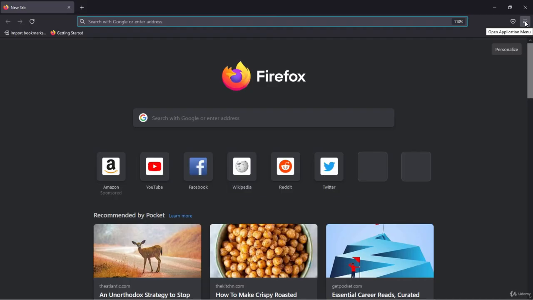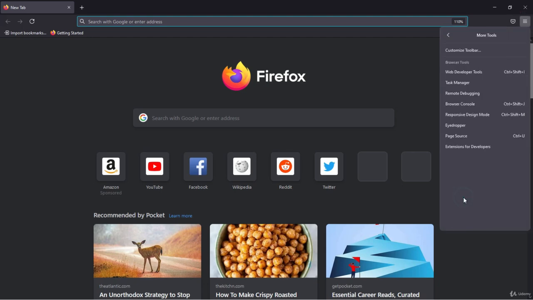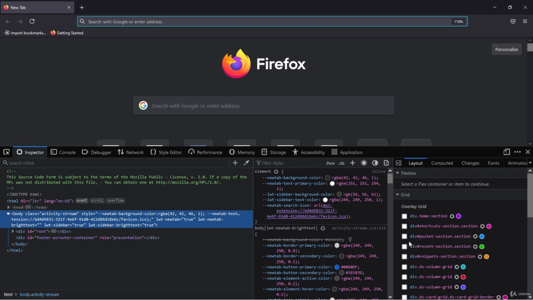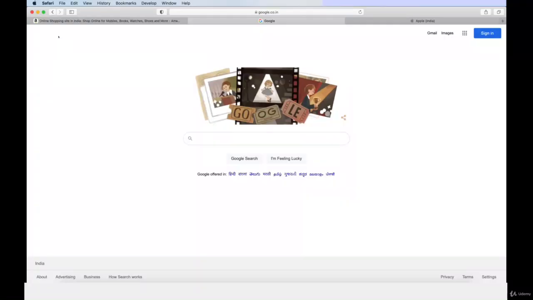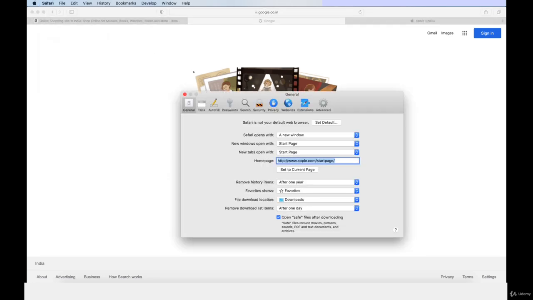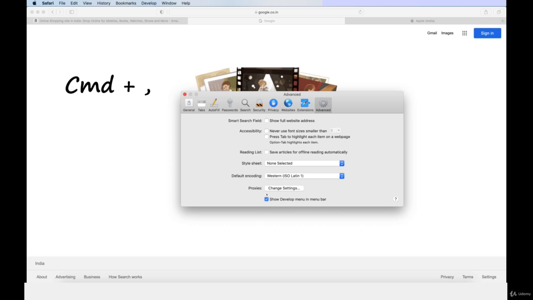Now to open the developer tool in Firefox, I will again go to the menu, then to More Tools, and select the Web Developer Tools option. If you are on a Mac machine, go to Safari, Preferences, or press Command plus comma, which is a shortcut, which will bring up this screen. Go to Advanced and check this option.